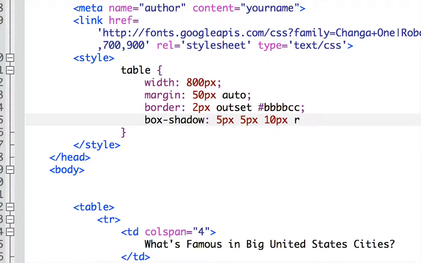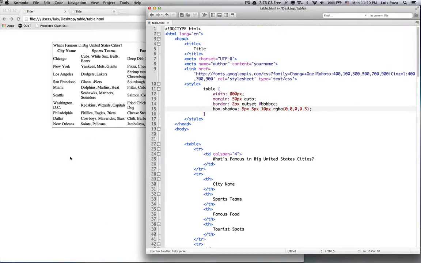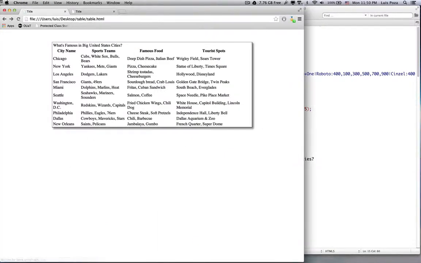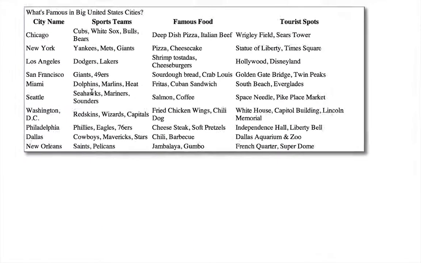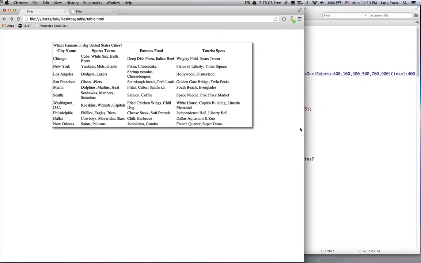And let's do the famous old RGBA so that we'll have it be semi-transparent. 0, 0, 0 will create the black color, and then another 0.5 will create the transparency, and that'll make it a little bit less black. And so there we go. That's a nice looking shadow right there.